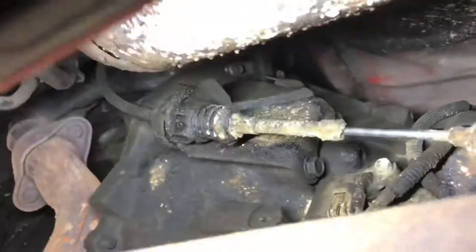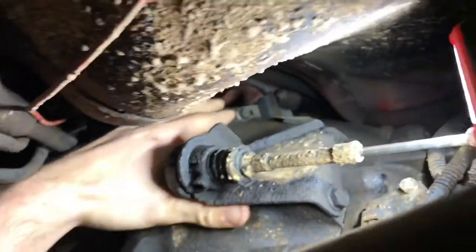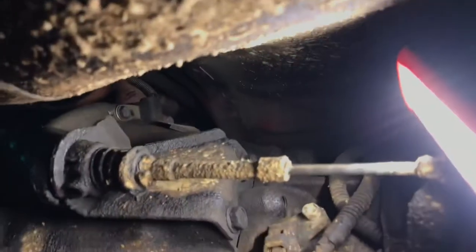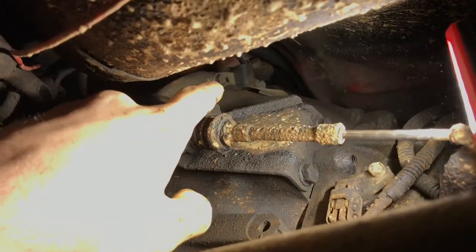So now I have the crankshaft positioning sensor and I'll put the light all the way up so you can see it — it's right up there. Let me find a spot for this light. It's right up here — that sensor right there. Gotta get in to unbolt it. I'm just gonna clean it off right there and check where that goes. You can see there's this line that goes right up and in. I'll start by pulling this piece off right here, clean it, and then we'll move on to the lights.